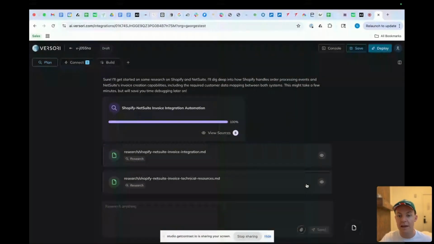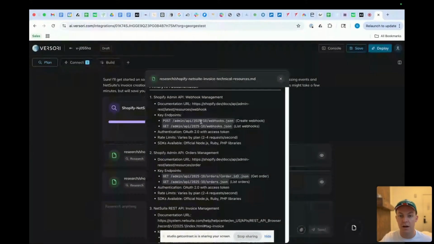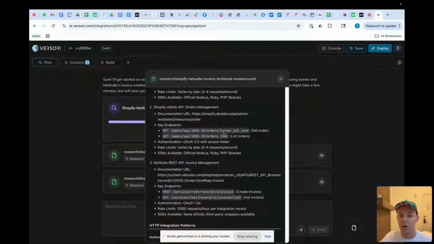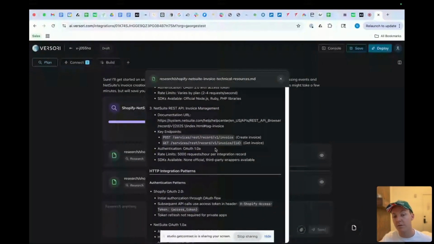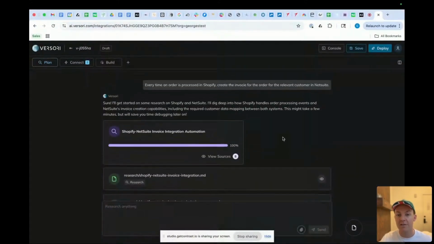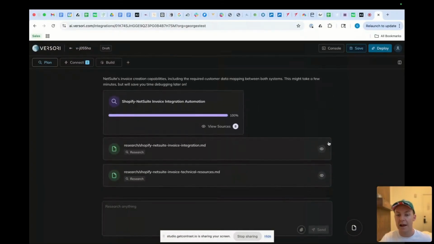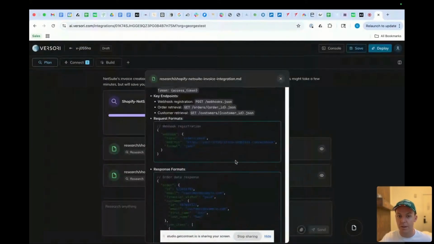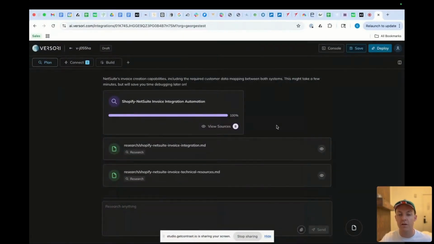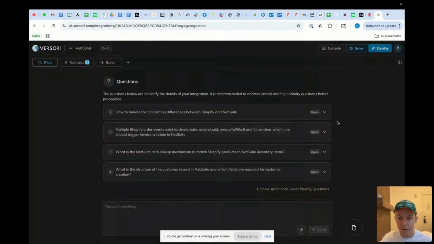And it's then compiled that into a set of research documents. So you can see here it's begun to look at each of the 2 systems, how we handle everything from authentication to endpoints to webhooks to retries. It's also then begun to plan, and we'll get to this a little more in a minute, how it might actually build that integration. And we can talk through that in a few future slides.